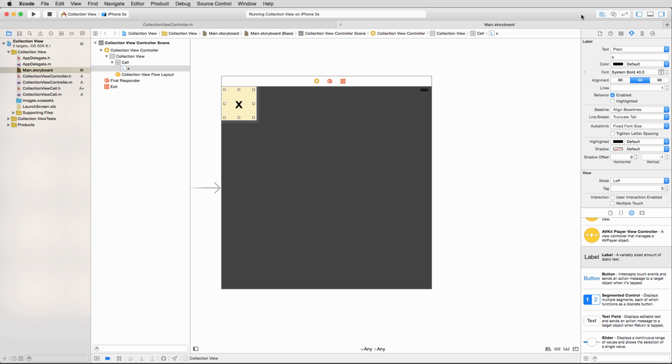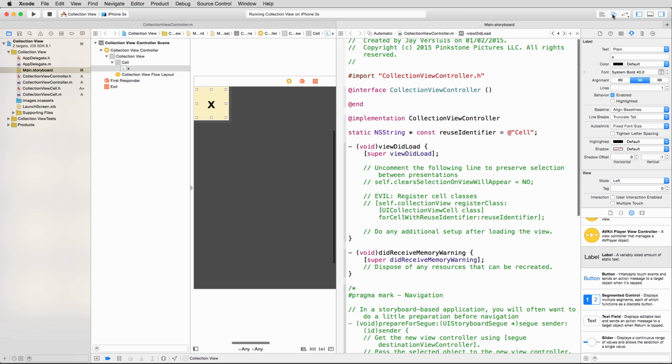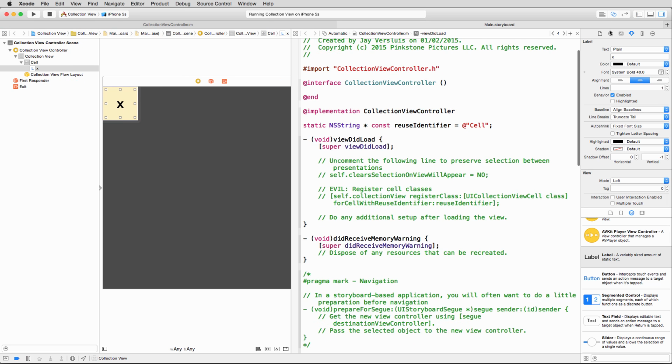That's quite cool. We've already associated the cell with this, so as soon as I drag a label onto this cell, this is all associated correctly, but what we haven't done is we haven't found an outlet for that label yet. So let's go into our assistant view here. This used to be a little butler sign, now it's a double circle with an intersection here, the assistant editor. Let's get rid of this.